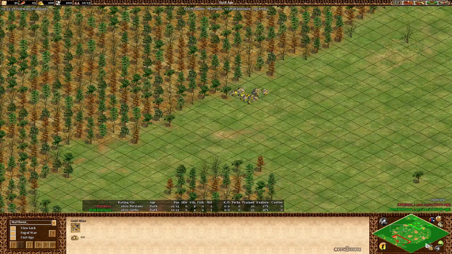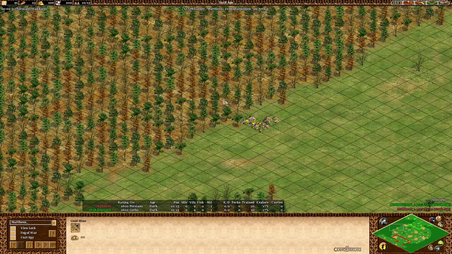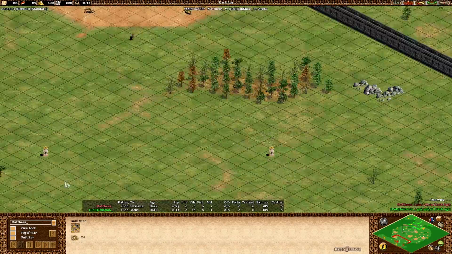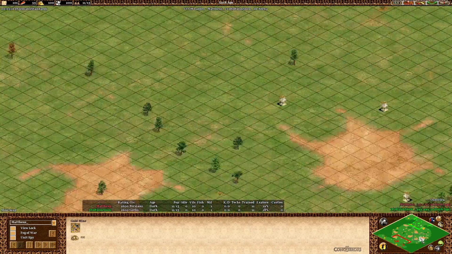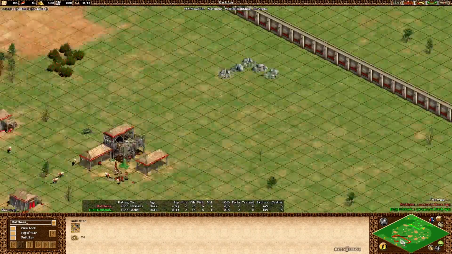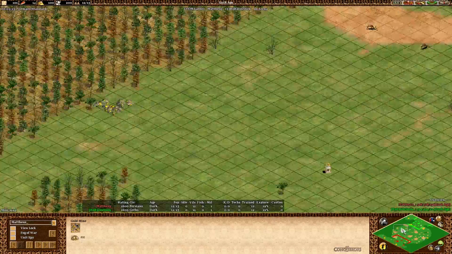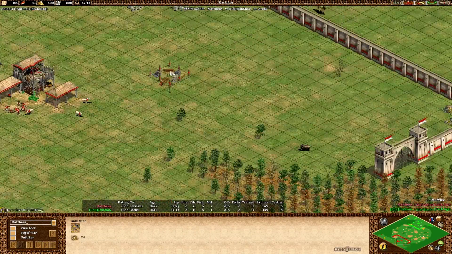Extra resources pretty much in the middle of the map. Gold and stone over here. Other gold out here. And relics 2 here. Pretty much in the middle, a bit closer to TeRRoR. And another 3 off to the side here. So both players with lots of forward resources. And all the extra resources are in the middle. Melkor's deer also outside of his base.